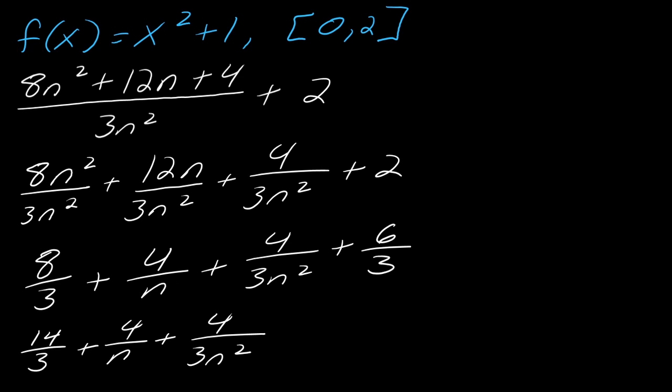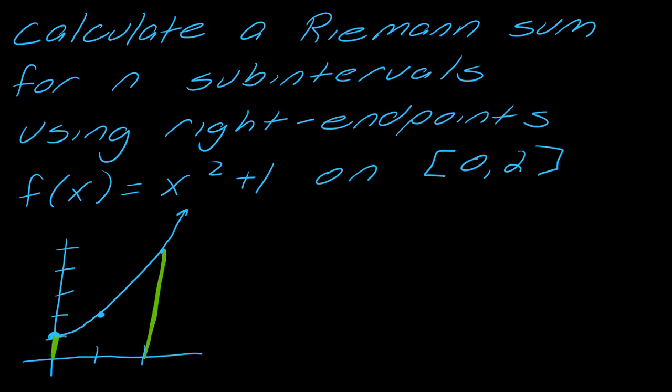Okay. And now you're probably like, what are we even doing? So, all right, here's where we're at. What was that original question again? I'll remind you. What we were trying to do was come up with a general Riemann sum for n subintervals, and we did this using sigma notation. So basically now what I have done is I've come up with the most general formula possible.